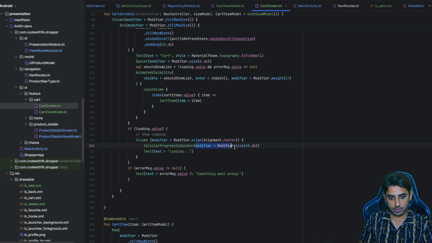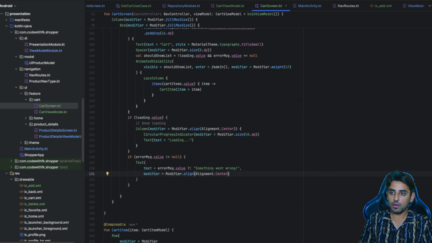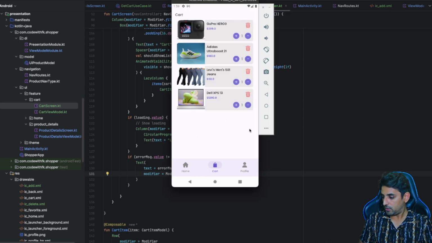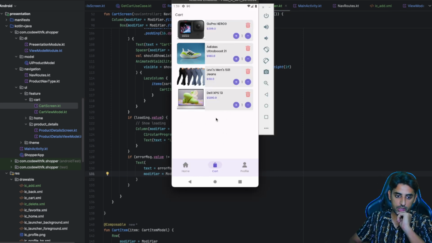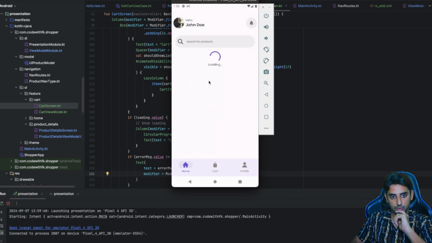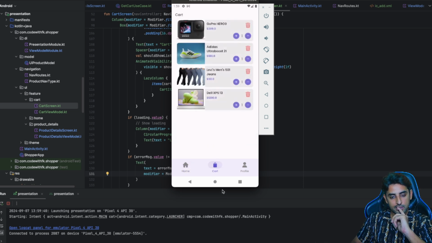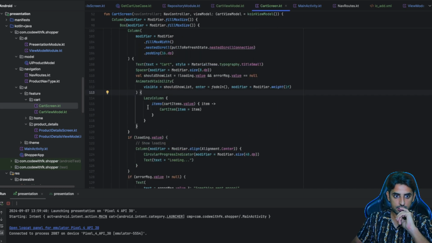And for this I just need to, over here for the text message, use Modifier this. Okay, now let's run it again, and hopefully we'll be able to see these things the way we want, right? Let's go to the cart, and then it looks like that. Okay, now we need a button in the bottom with whatever text that we have. So let's implement that.